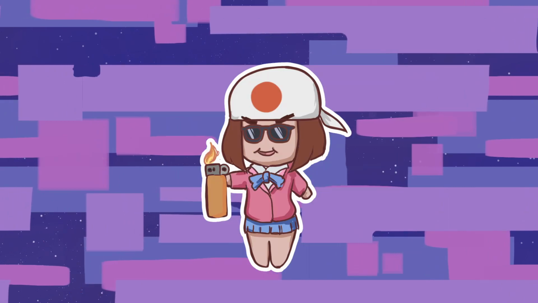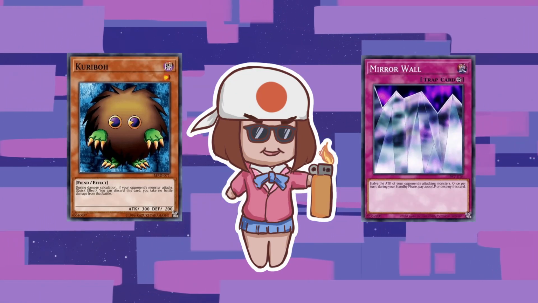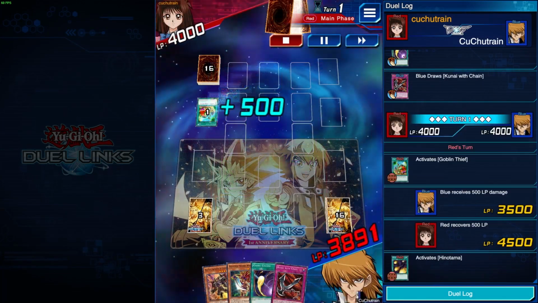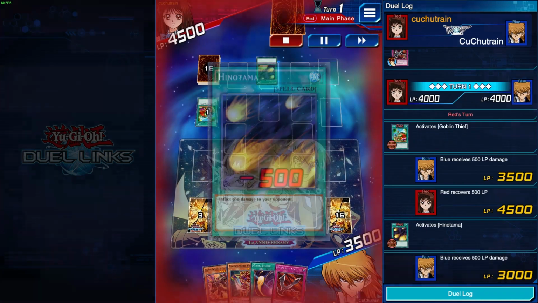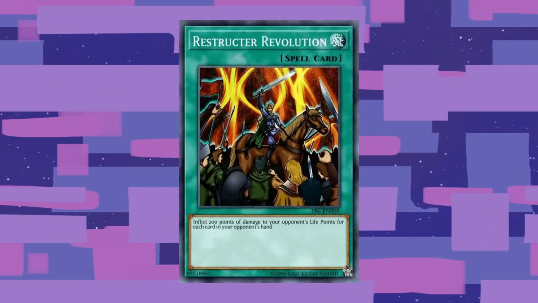You didn't have to duel against hand traps, you didn't have to duel against back row. Honestly, you just didn't have to duel. You either played enough cards that you won, or not. Peak gameplay. The only really special card in all of this was Restructure Revolution.